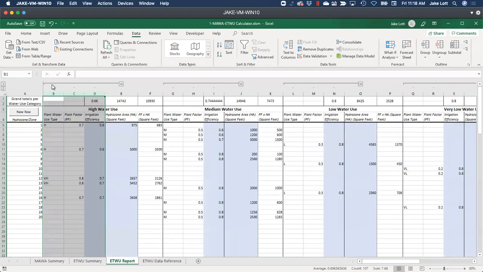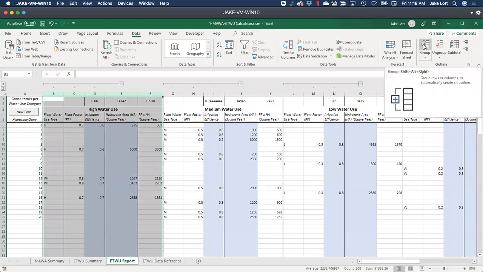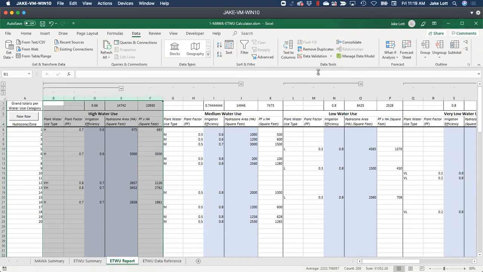So we can go ahead and do this, and I want to hide this entire high water use section here. So I'm going to go clear to right here, and then I'm just going to click this group button. As soon as I highlight those columns and click the group button, it'll pop in its own little group.